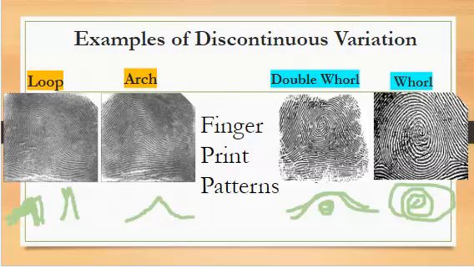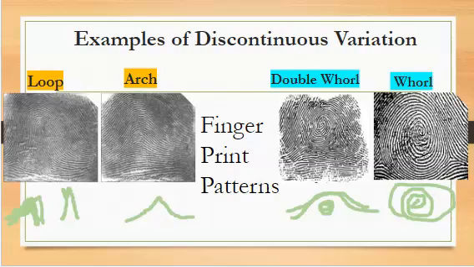So yes, that said, I guess we are coming to the end of this video. I hope you enjoyed learning about variations, and in this case discontinuous variations. And I hope you remember that variations are observable differences that occur in members of the same species or organisms, and their different types. We have discontinuous and continuous variations, and that the discontinuous variations are distinct.